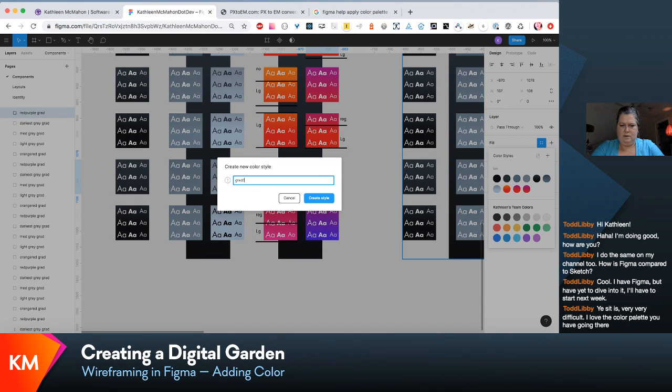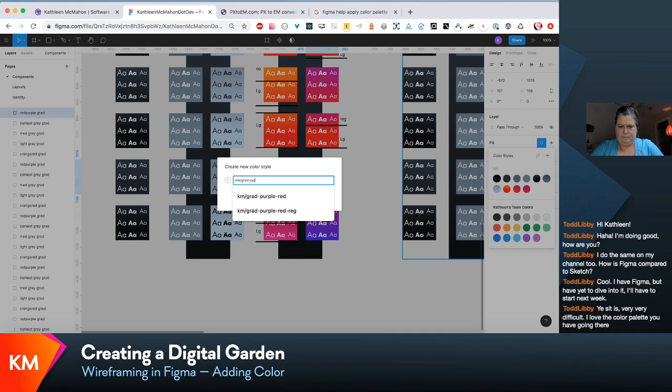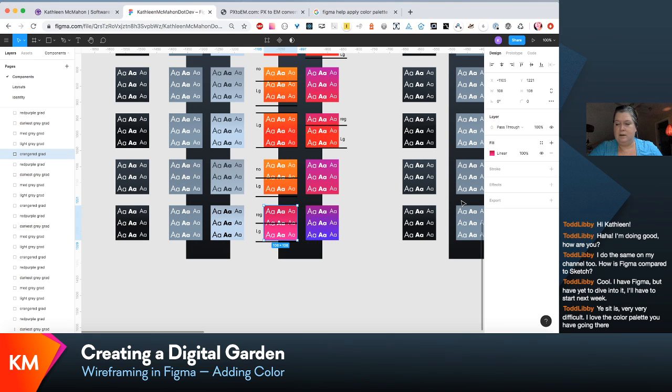Grad, KM, grad, purple, red, reg, subtle, because let's make long names again. Let's do it.